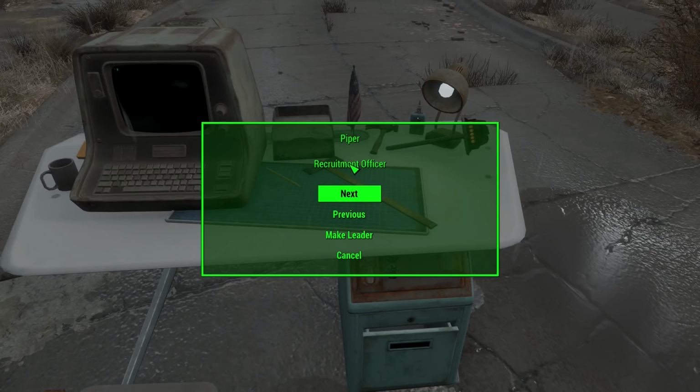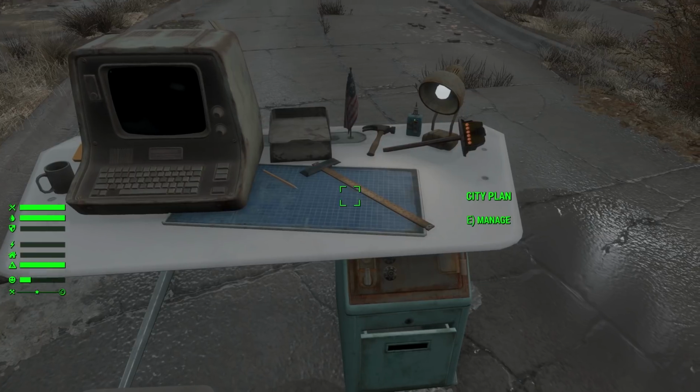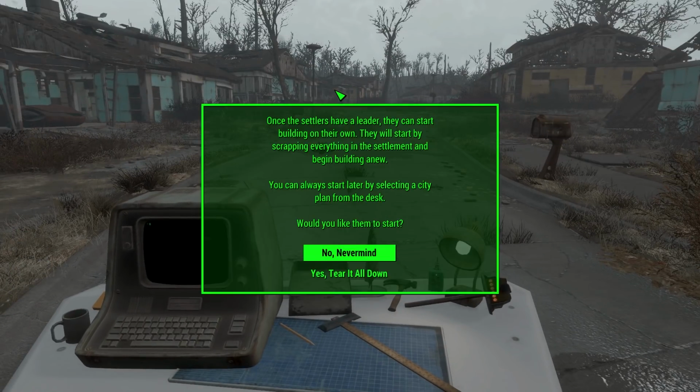So, and a recruitment officer? Wait, next. I guess Piper is it. So we'll make Piper the leader? Piper's now the leader? Okay. So once they have a leader, they can start building it on their own. They'll scrap everything in the settlement and begin anew.